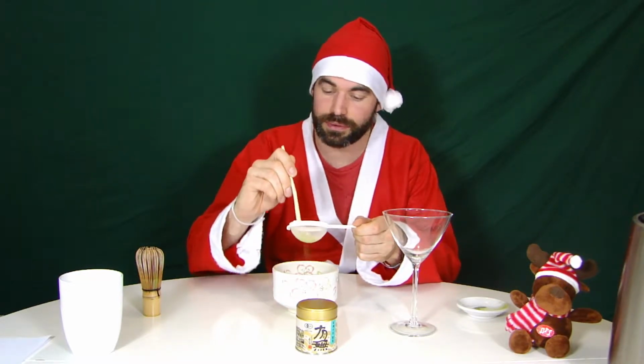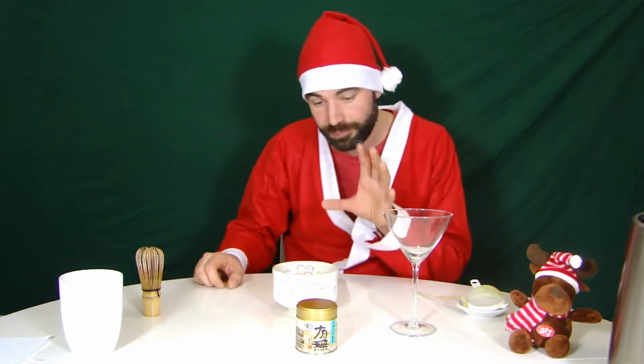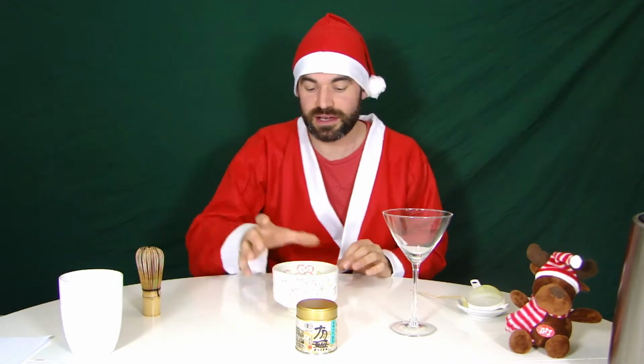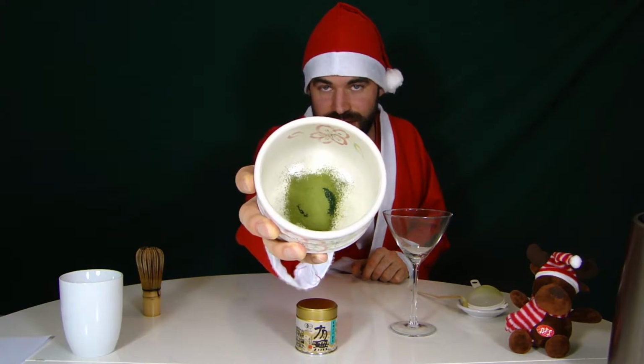Important that you really put it through the sift. As some of you might know, when you open matcha, humidity is a little bit absorbed by the matcha. This is completely normal. Keep it in the fridge when it is sealed, but as soon as it's open, don't put it in the fridge anymore, put it in a cupboard where there's no light. What you can see is that through the sifting, you get it really, really fine again. And like this, you don't have any crumbs in the water when you do your matcha.